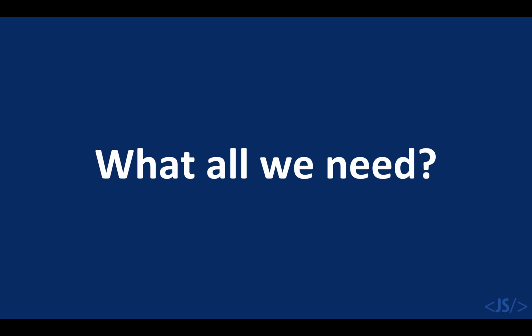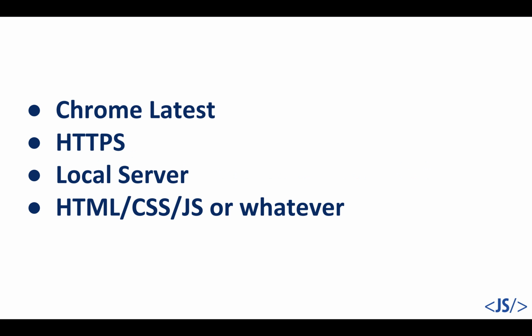So it is not necessary that you need to implement each and everything. Okay, the next thing is what all we need. So we need Chrome latest, we need secure. So whenever you are going for prod, you need to make sure that you are using HTTPS. For the local development, you just need a local server. At the local, you don't need secure.